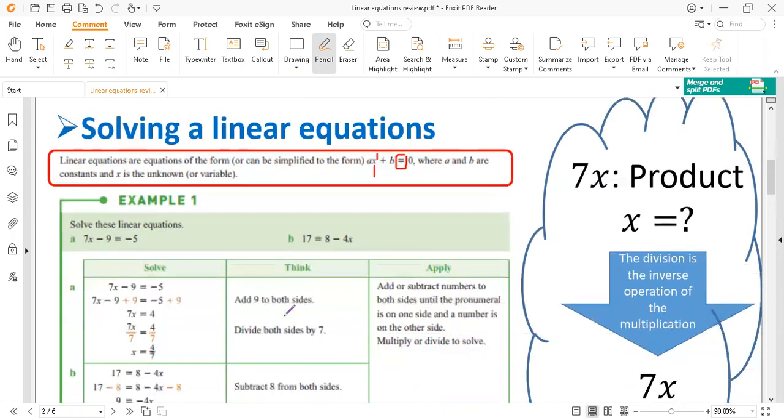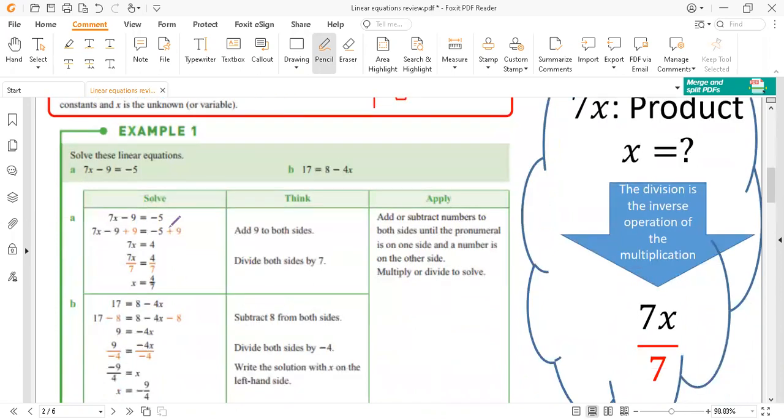So how do we solve these linear equations? It's very easy to solve. The main goal here is to isolate x and to find its correct value that verifies this equation. First of all, we get rid of the weak operations, normally the addition and the subtraction. Then we go on to get rid of any coefficient and to isolate x, the variable, to be our subject.